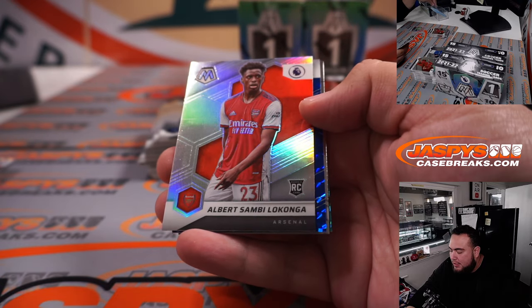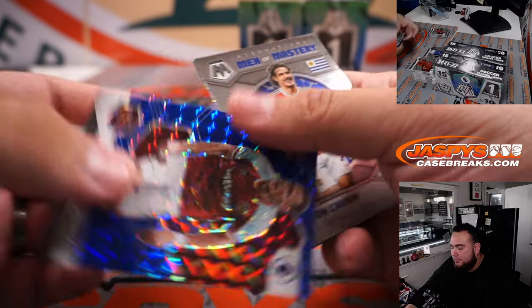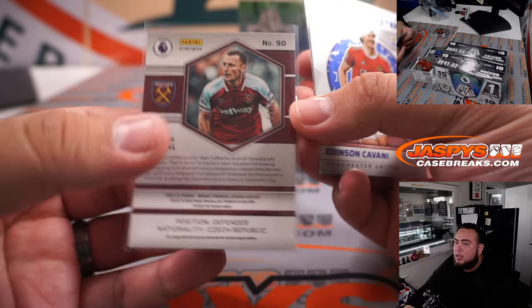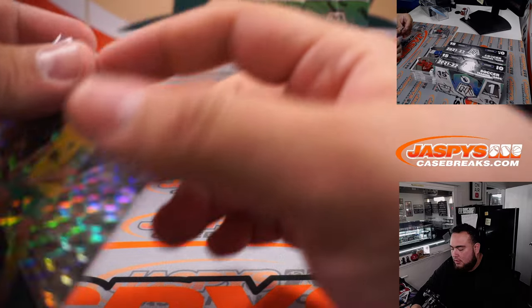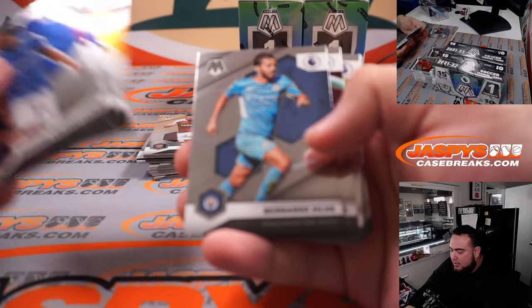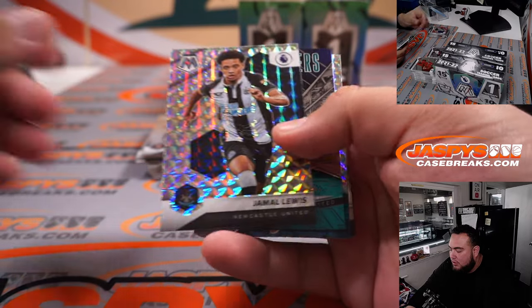We got an Albert Sambi Lokonga, and a very nice blue Vladimir Hoffa. Nice, did you get my Kings? He is all over the Kings checklist. Gretzky in a Kings uniform, something else. Pickford, Jamal Lewis.